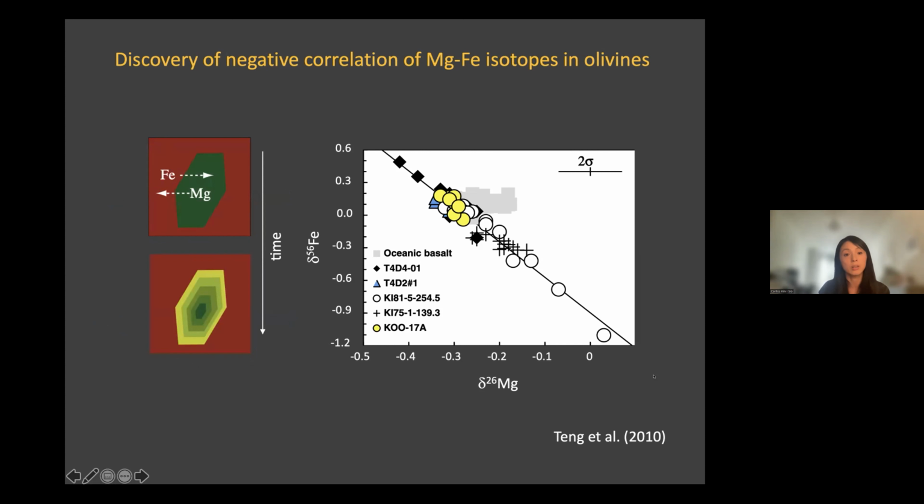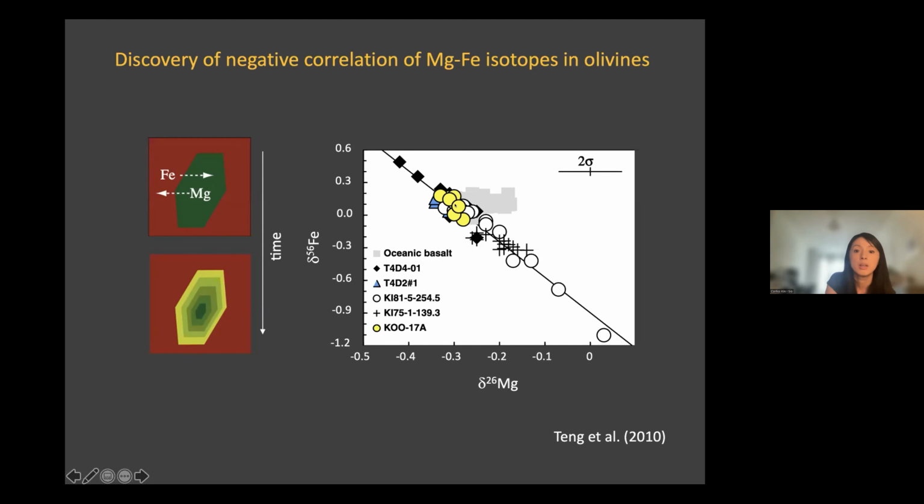So in this case, the light isotopes always diffuse faster than the heavier counterpart. So for iron 54, the light one, would have diffused much farther into the crystal than iron 56 would have. So what you have in your crystal is basically a collection of light isotopes of iron. So that explains why things are in the negative iron isotope region. And at the same time that iron is diffusing in, magnesium has to get out of the olivine crystal. And again, the light isotope can get out faster than the heavier one. So what you're left with is an isotopically heavy olivine in magnesium. So that explains the lower right-hand region of this plot.